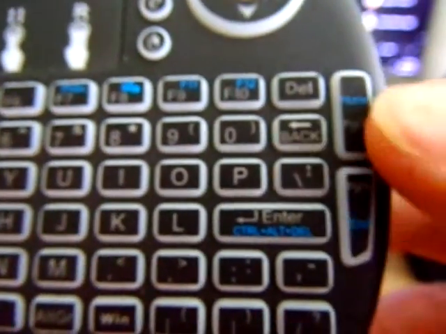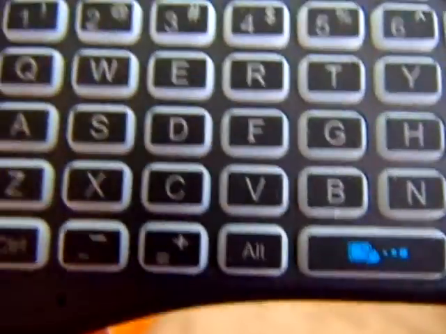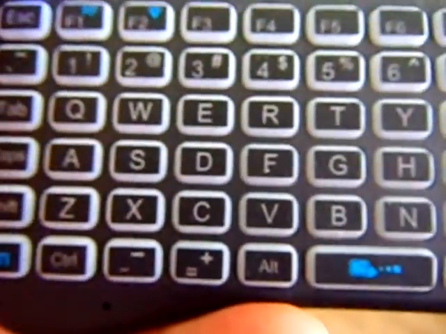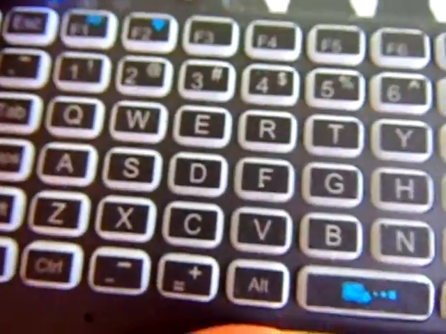You've got a delete key. You've got your back button keys. You've got your page up and down keys. And then, of course, your periods and all your other things. But it works great because, like, if you want to go into the search box and search a movie, you can type out Wonder Woman or whatever you're looking for. You hit enter, boom, you're good to go.